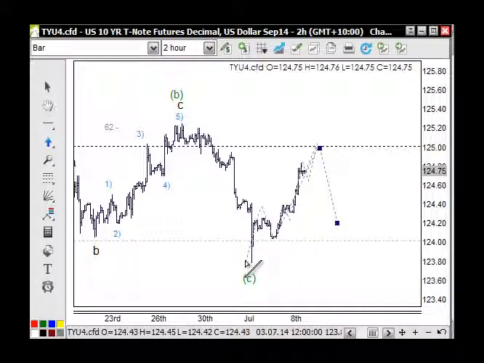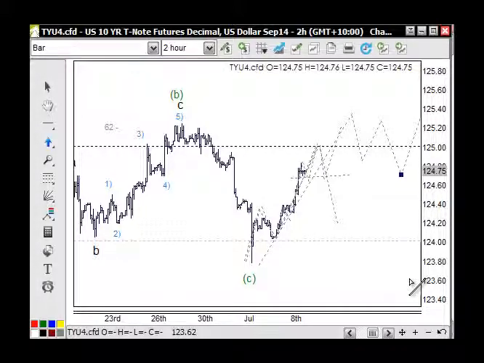If however we get 5 waves up, which is 1, 2, third wave, fourth wave pulling back to the fourth wave of one lesser degree, and then a fifth wave here, then we've got a bullish pattern for US notes and a bearish pattern for US stocks. So 5 waves up here would see an A, a B and a C, and then further upside. So we'd see a larger correction in the US market. Let's have a look at those at the moment.